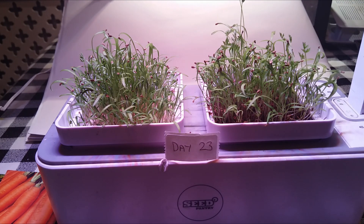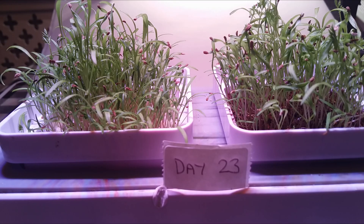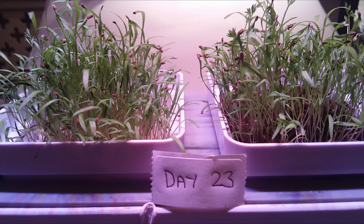And as you can see, there's not a lot of difference. Carrot microgreens do take longer than normal microgreens — 21 to 24 days — and as you can see, this is day 23. So if you had to sell these, they would command a premium price, though that would obviously depend on the cost of the seed. It would be interesting to try different varieties to experience different flavours.